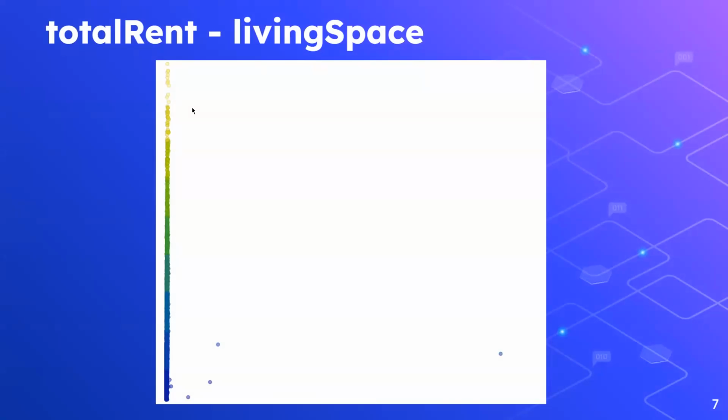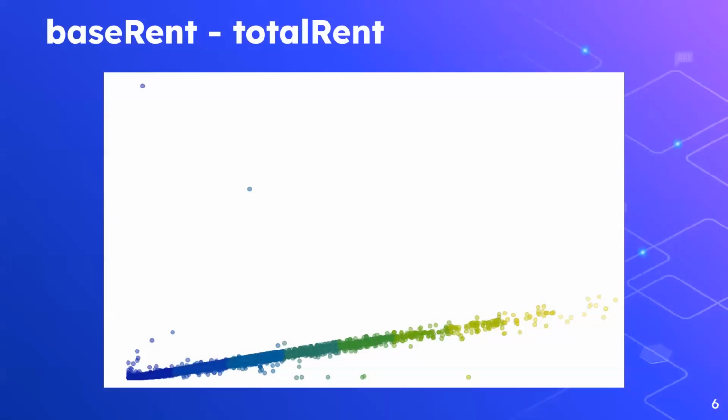Ezgi. Yes. As a common thing, when you share some figure, you need to provide us the X and Y axis and the legend. Now we don't know what is blue, what is yellow. Oh yes, I'm sorry, I forgot. What is the X-axis, what is the Y-axis? So it's not a good thing to screenshot like that. Do you understand? Okay. I forgot to mention base rent is our Y-axis here.